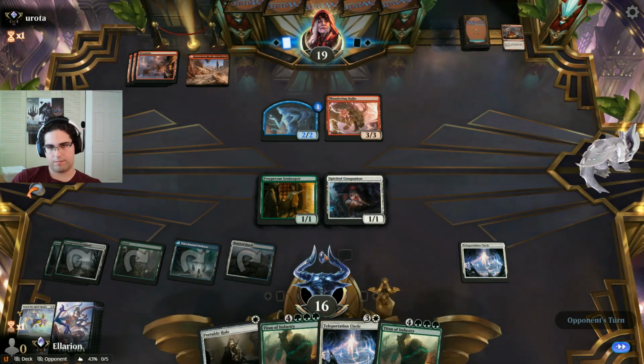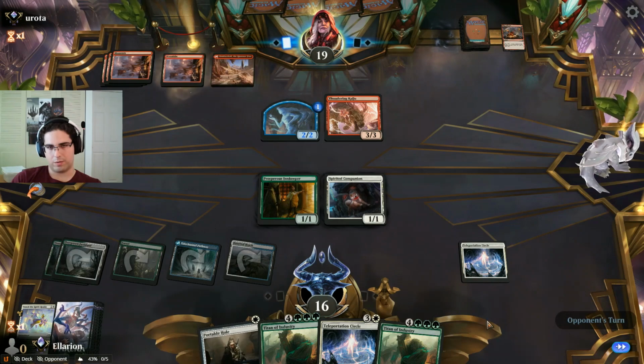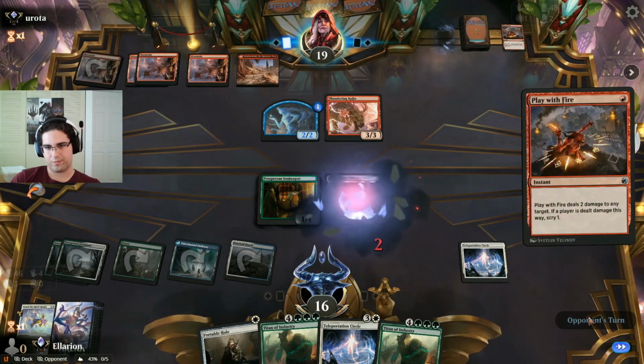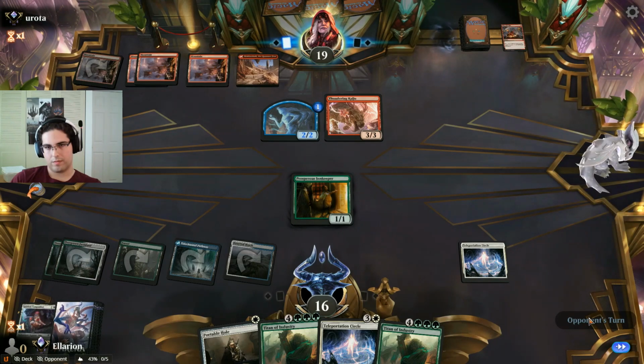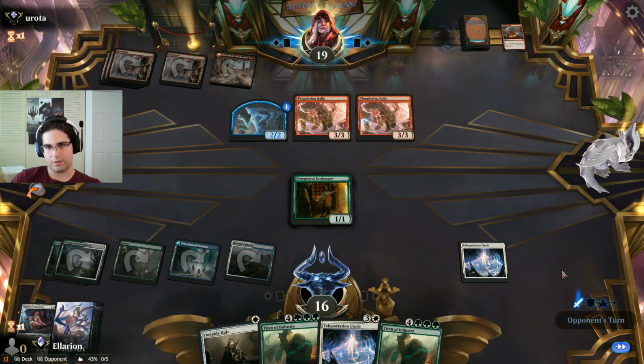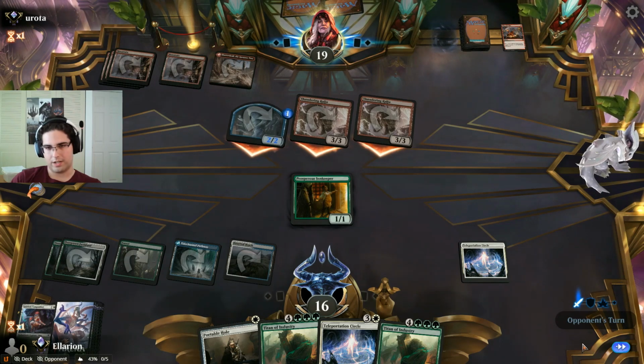Portable Hole, pretty good. This is a big reason that Portable Hole is so good. I guess they might be mono red. I haven't seen any white cards. They just have 2 burn spells to rain on my parade. They have 1 burn spell and another Raiju. It's a lot of damage.